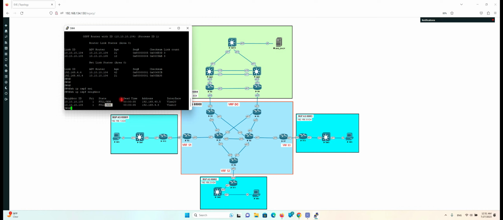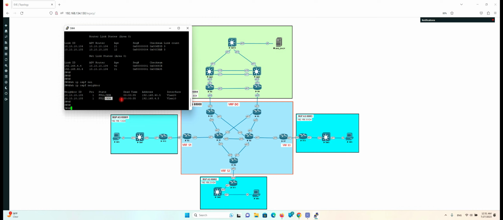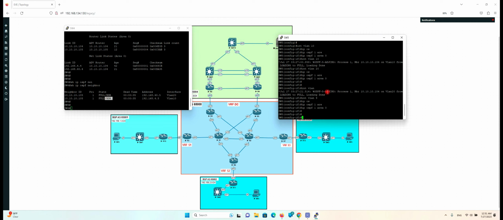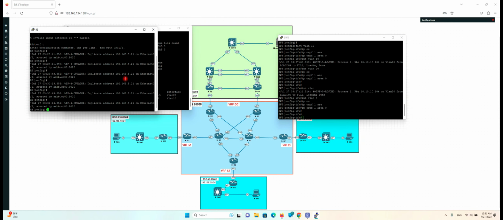Maybe in the future we can change this DR and BDR. Let me see if I can, because as I said, every router that comes up sooner will become DR, and the next one will become BDR. There is no preemption, so maybe we will not be able to select it as DR and BDR. Okay, let's configure that in switch 8 also.